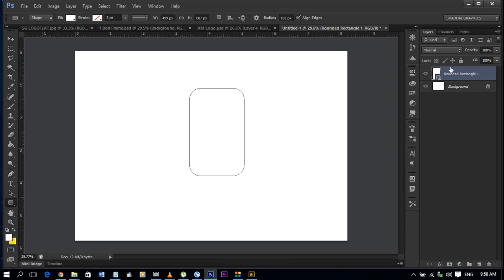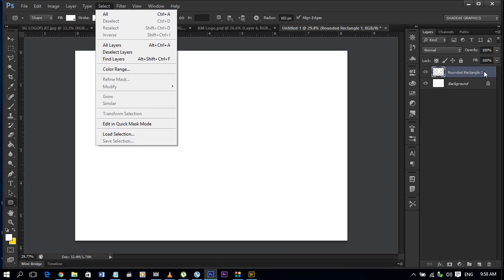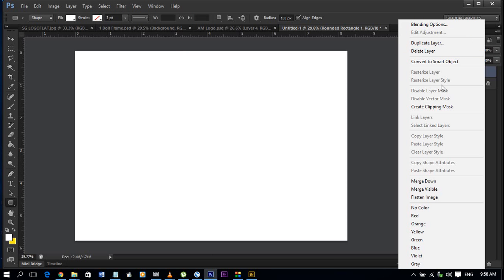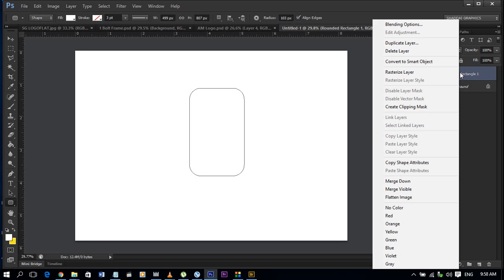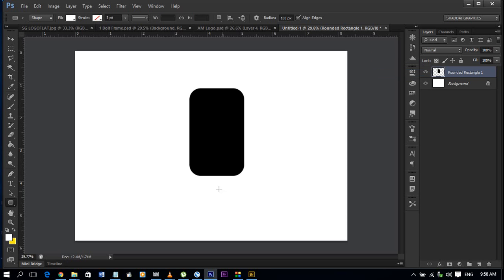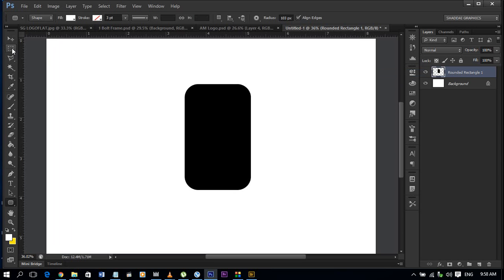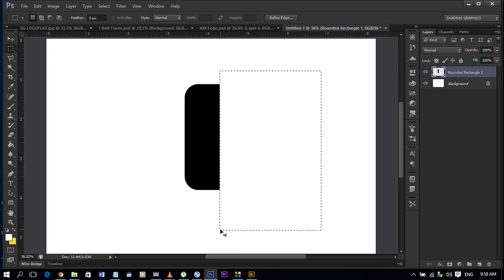I'm going to rasterize this because right now it's some vector shape. I have my shortcut for that. That's why you will not see what I've done, but I just hit a shortcut to rasterize the layer. But if you want to rasterize your layer, the easier way for most of you is to right click on here and take rasterize layer. I don't do that, to me it's too tedious. So I'm going to split this in half.